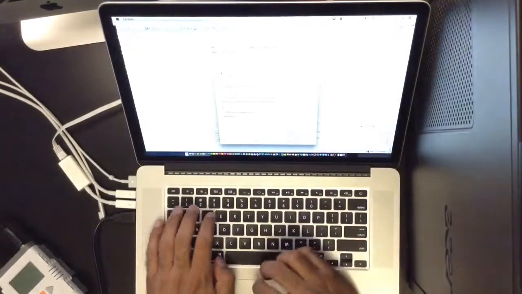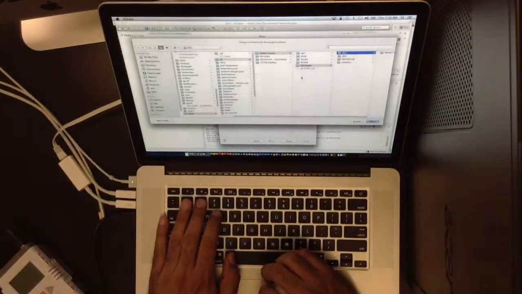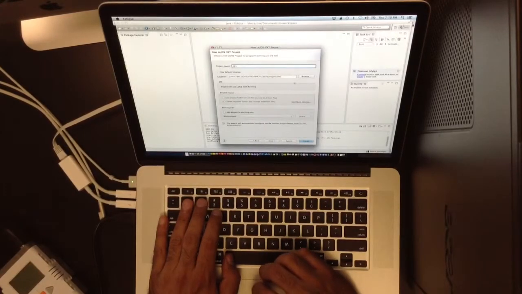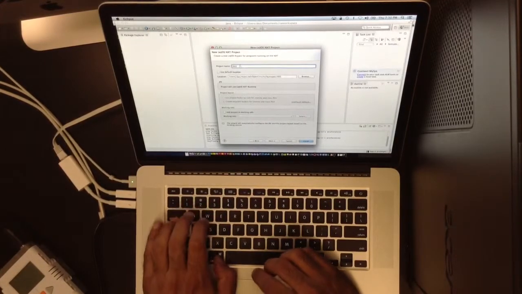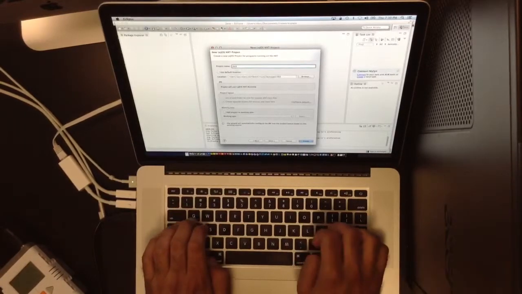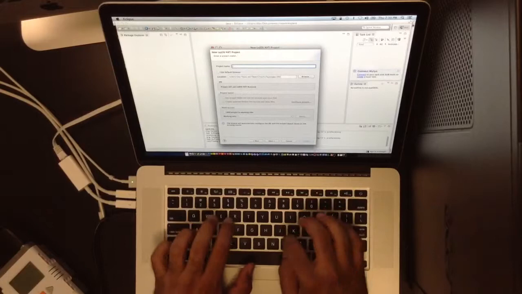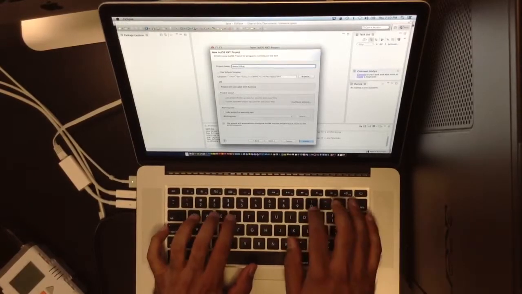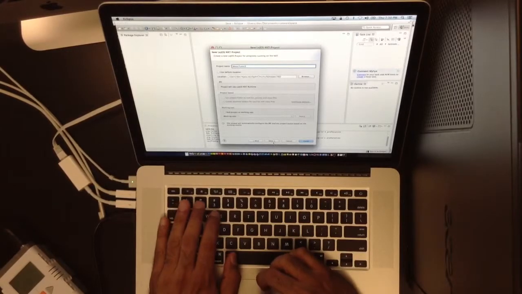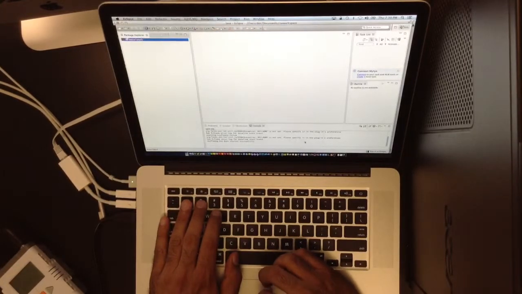That's where we're going to create the project. So I just browse to 02, and the project name is going to be the same as on here, which is MotorTutor2. I hit next and finish.